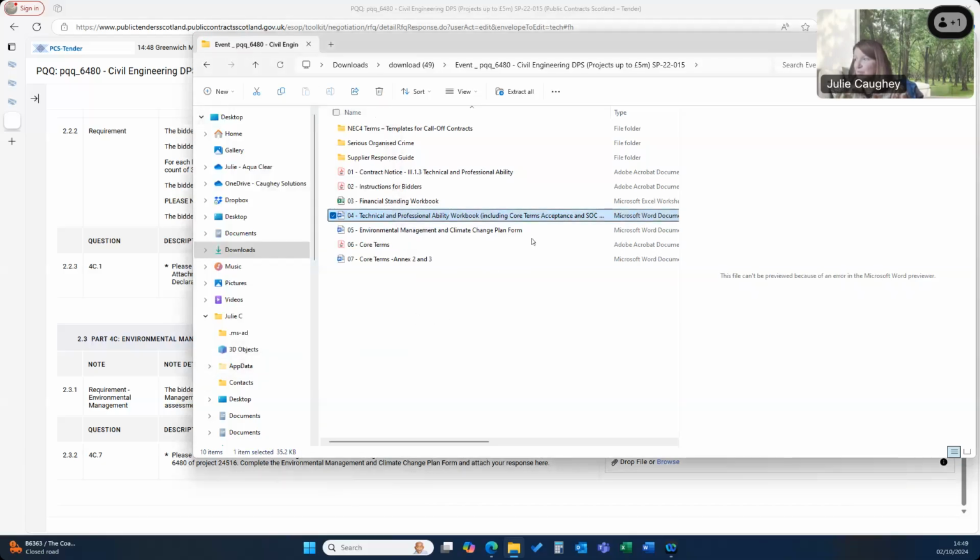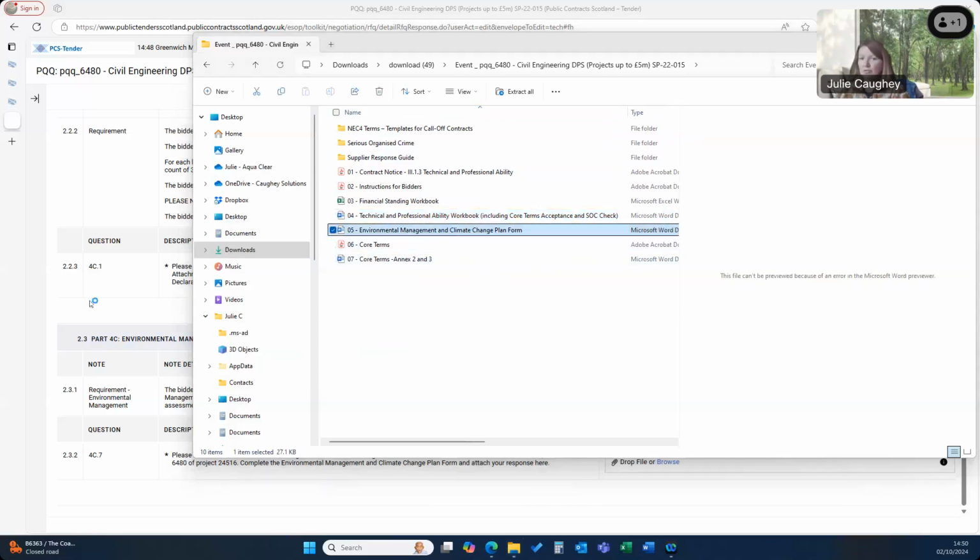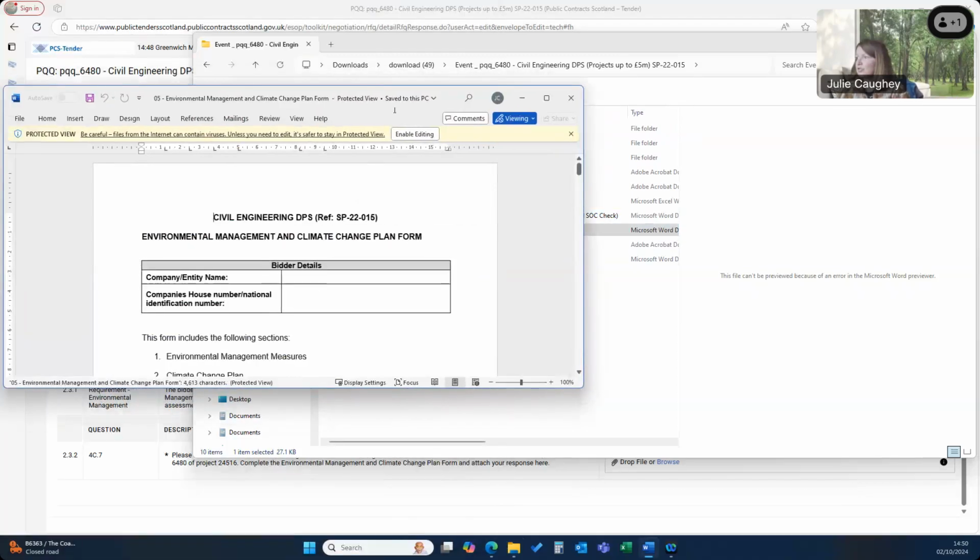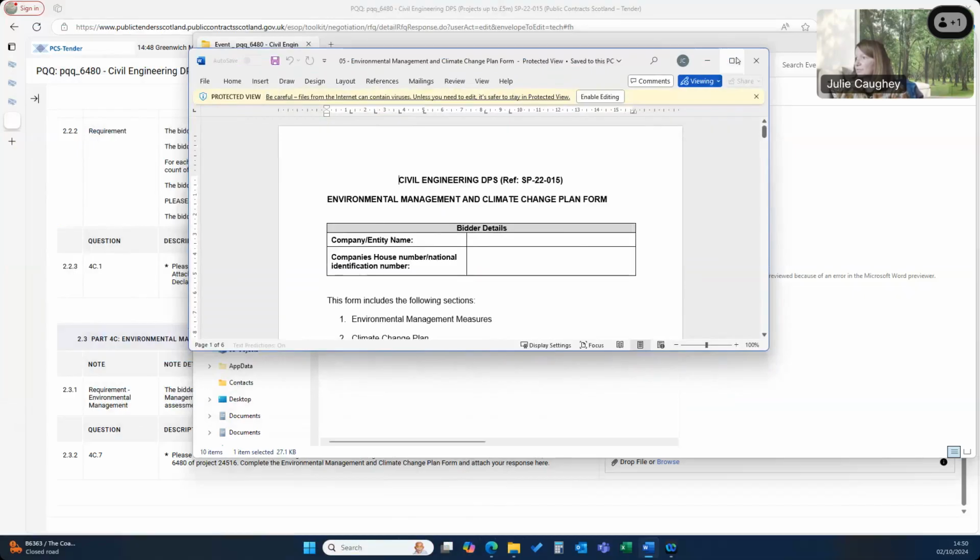It might be a question that's already been answered, but if not, we'll go into the Q&A and ask them if they could rename this to have a shorter name so that we can open it. This one is going to open okay. I'm just going to pull it over on here. So this is the environment one.